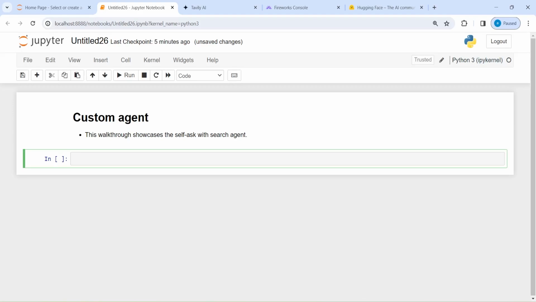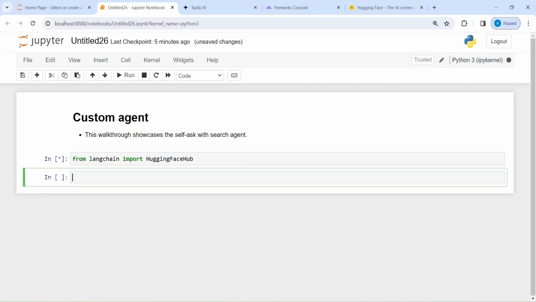Now first let's import Hugging Face Hub from LangChain. Now I'm going to store the API key.